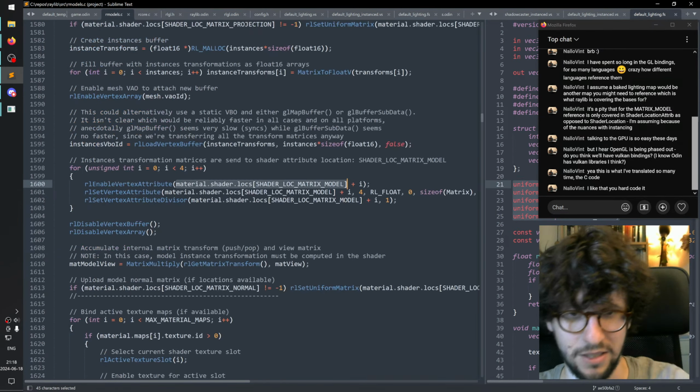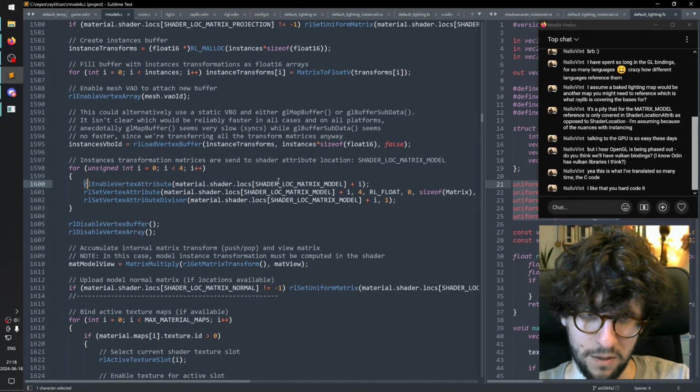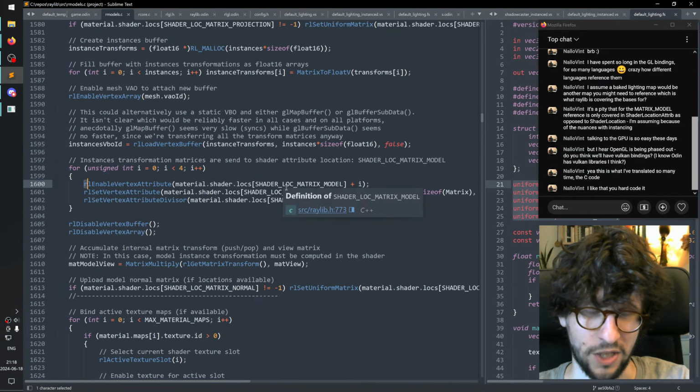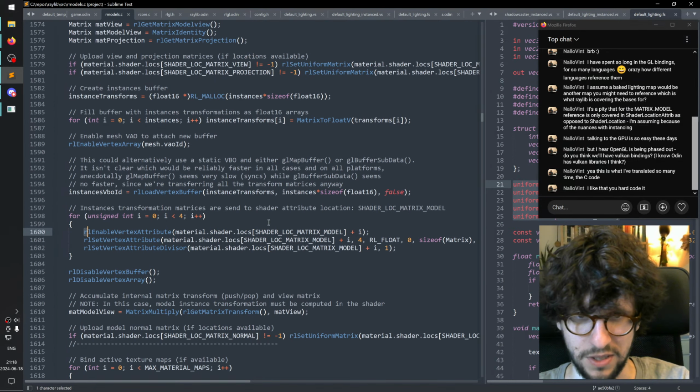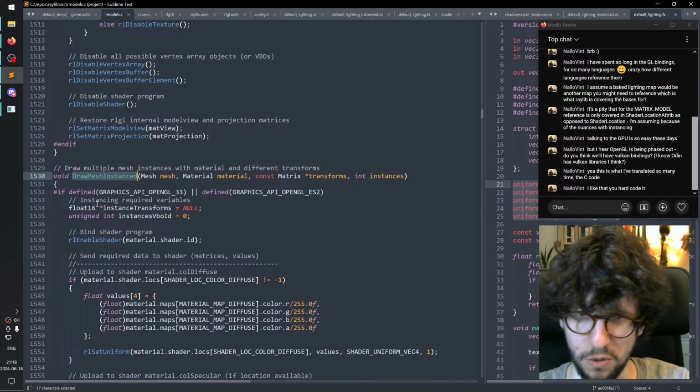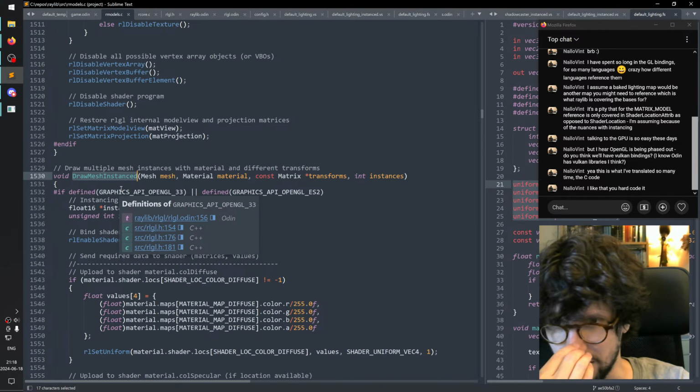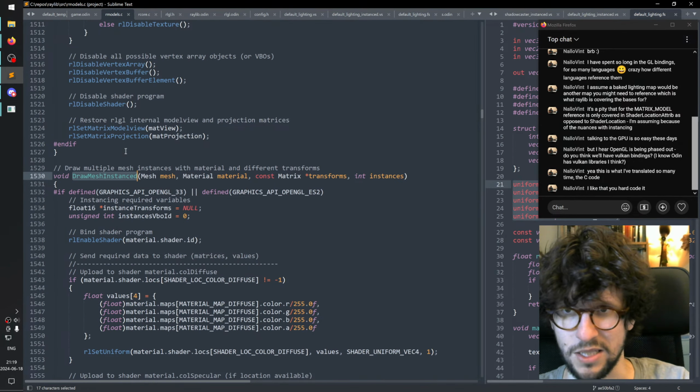And this is sort of what I mean also by, you're just setting an attribute location on a random thing and hoping that Raylib will use that one in this specific case where you use draw mesh instanced. I'm just saying this because if you use these things, you can just take draw mesh instanced, copy it, and make your own adapted version that is less like a magical thing where the stars have to align, right?